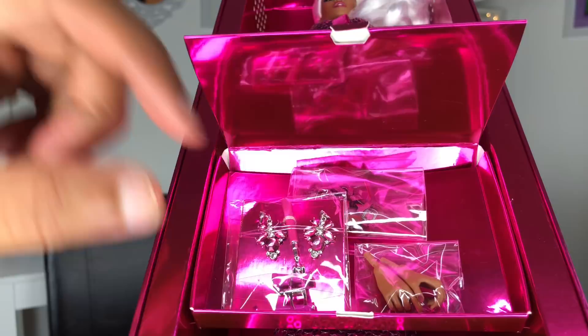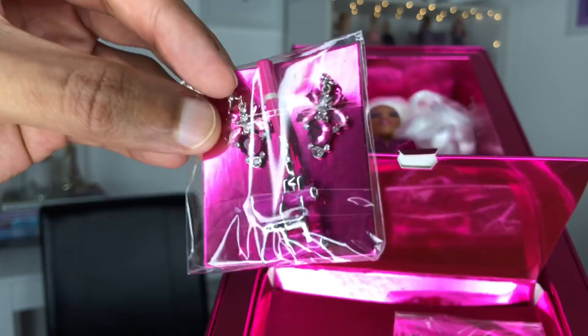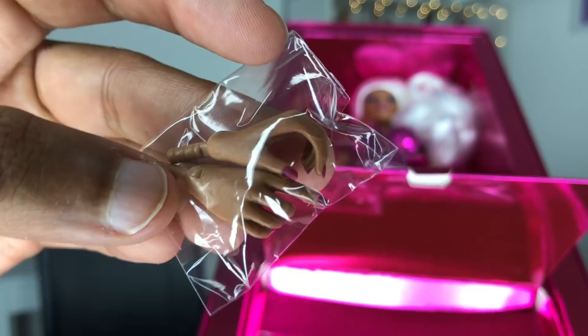All Integrity dolls come with carrying hands so they can hold their bags or purses. First thing I have to look at are the shoes — red bottoms! Oh my god, what a heel! Here's her jewelry — it's very theatrical, very drag. The earrings look like actual human earrings because of the backs. And here are her little alternate hands for holding the binoculars — let's test it, I hope she can actually hold them.